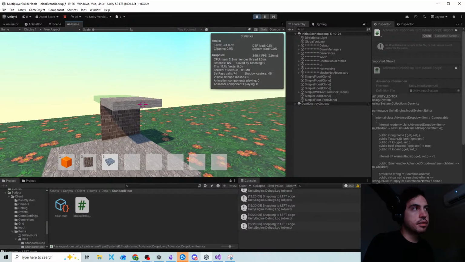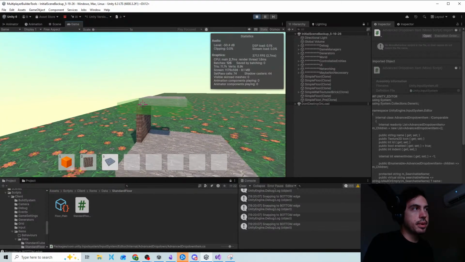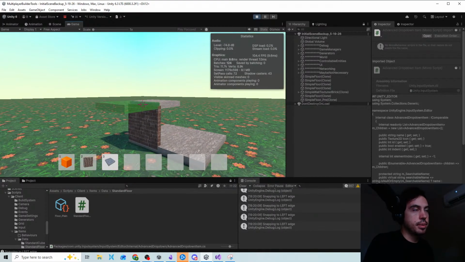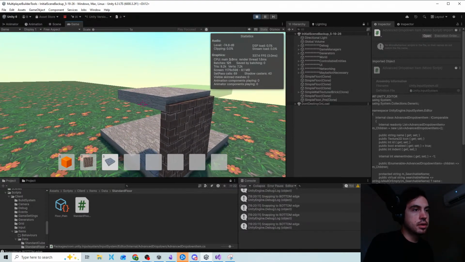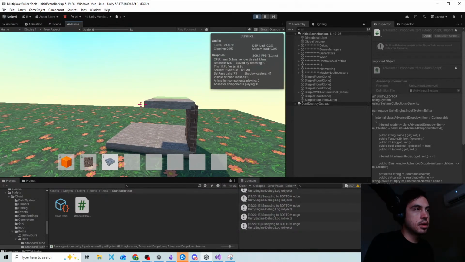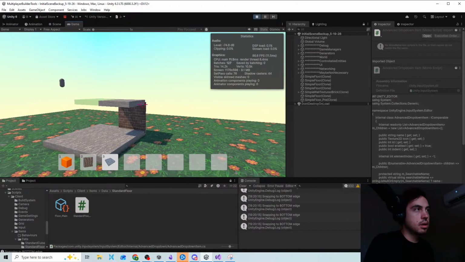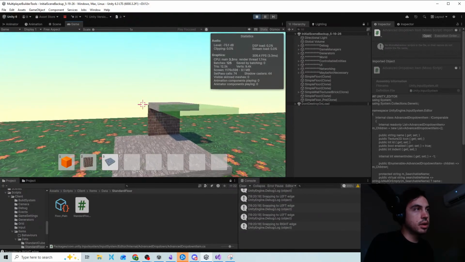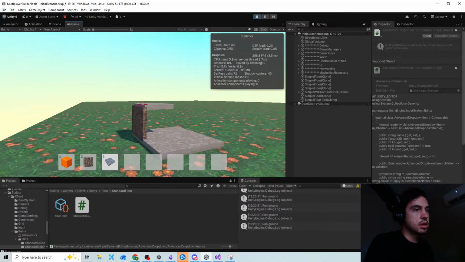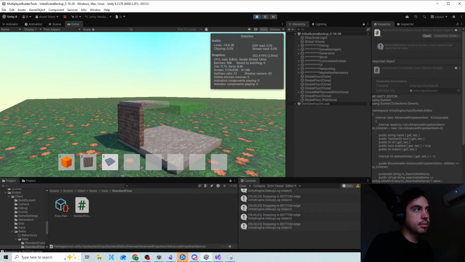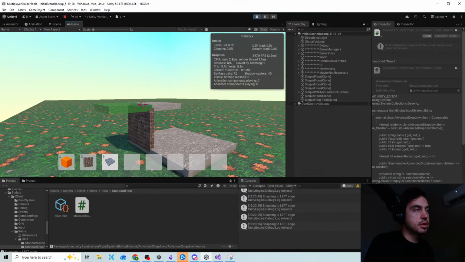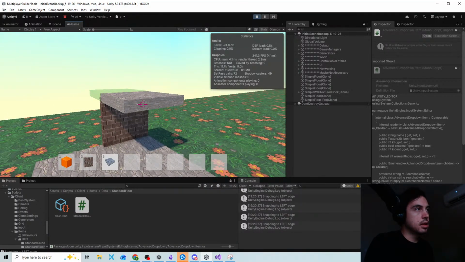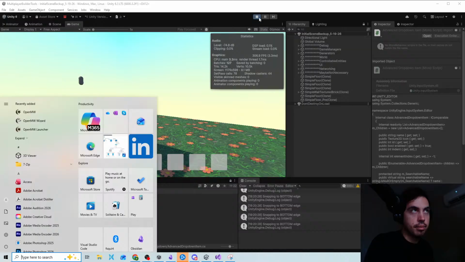Snapping to left, snapping to bottom, which makes sense. Snapping to left. Something's going on. It's only doing bottom, left, and then left, bottom.